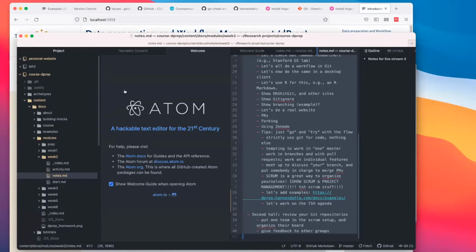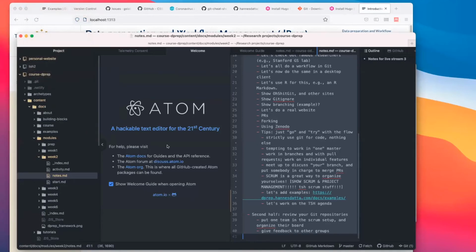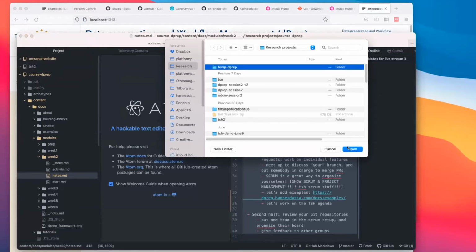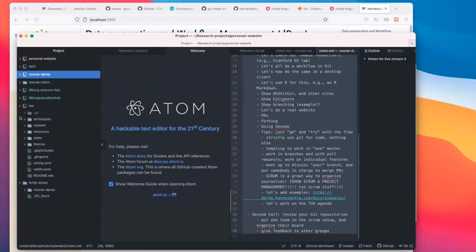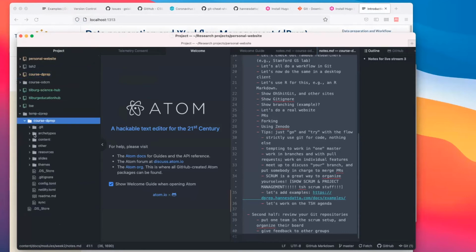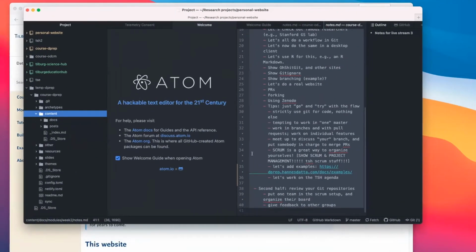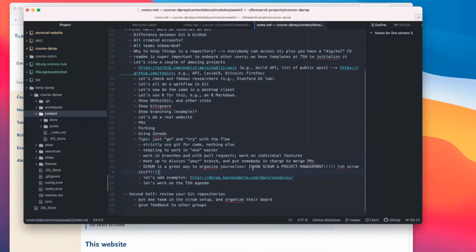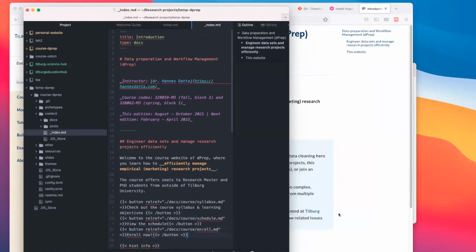And what I'd like to do is open my editor, which is Atom, and I'll open this dPrep folder in here to have a more convenient way to look at the source code of my course. So I'll put it next here. And for example, you can go to the About page.